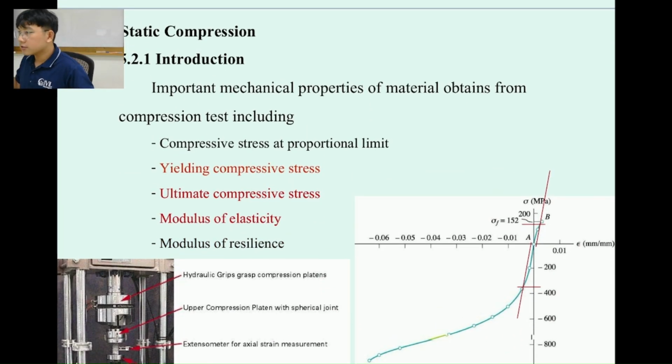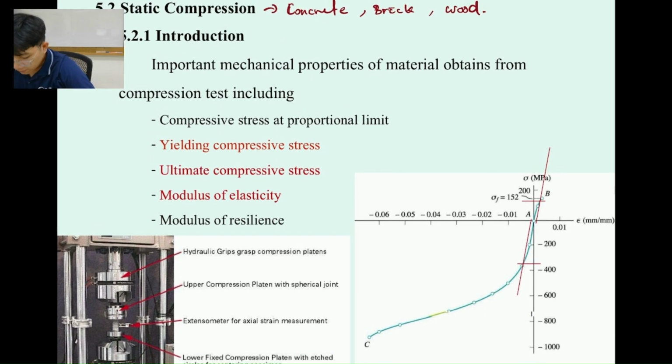Do you have any question so far? If not, we're going to move to the static compression. So we just finished tension, and then we go to compression. In compression, we have concrete as the main one. Second one is going to be brick, and lastly the timber or the wood.